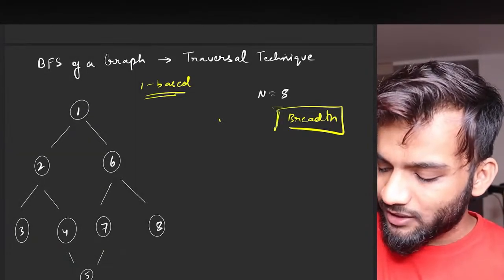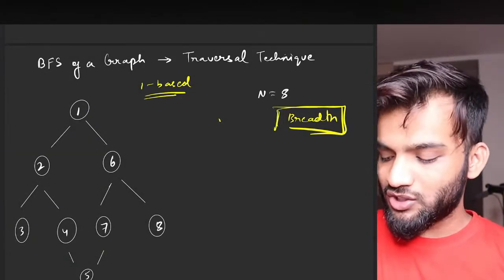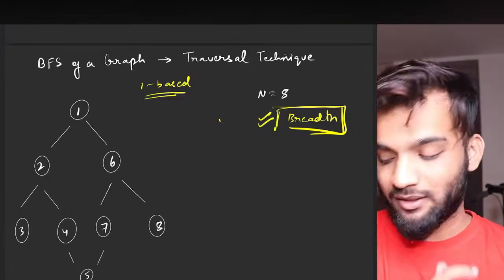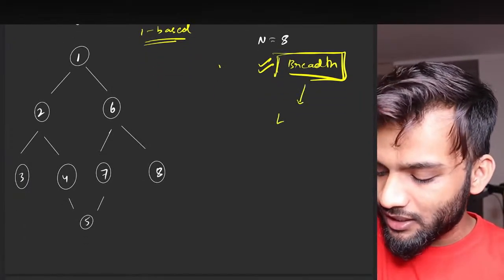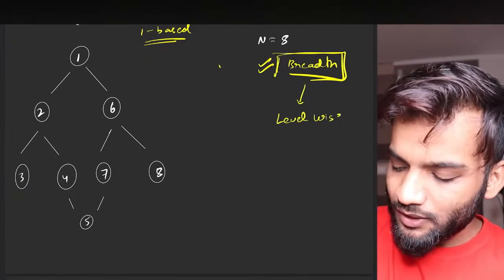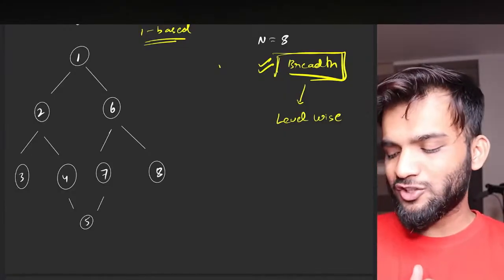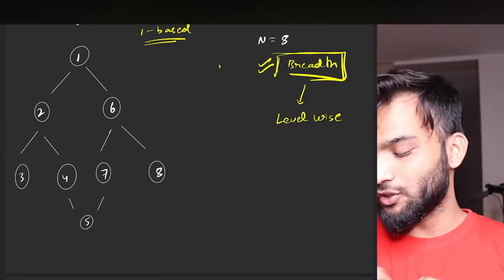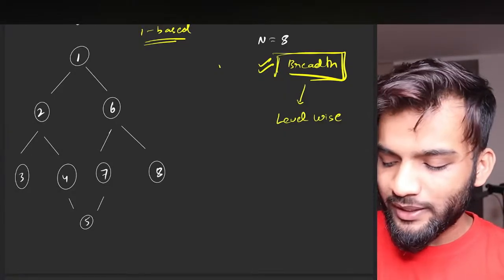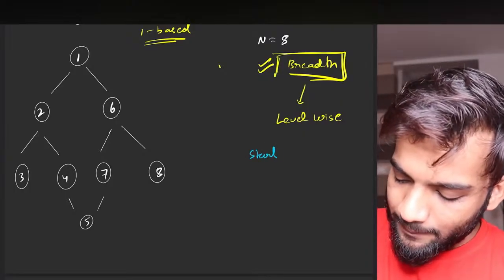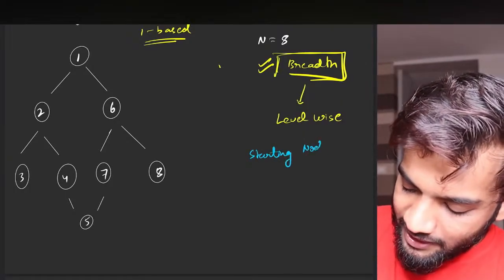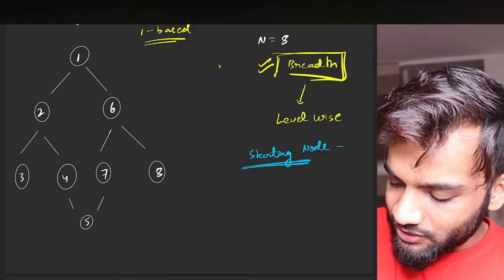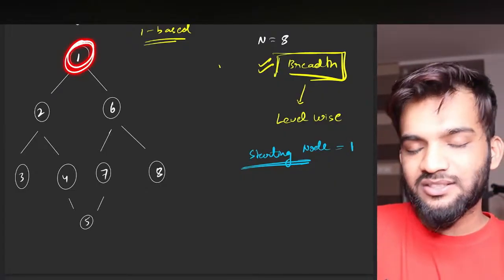So what is breadth first search? This term is very important, breadth. It kind of signifies level wise traversal as well. This is also called level wise traversal, but generally the generic term is breadth first. So let's understand. Usually they will tell you a starting node. Assume I tell you that over here the starting node is 1.